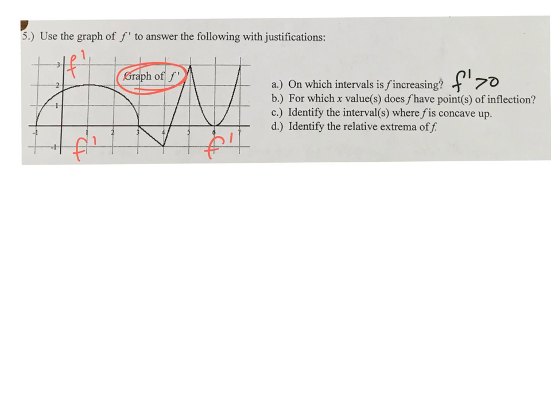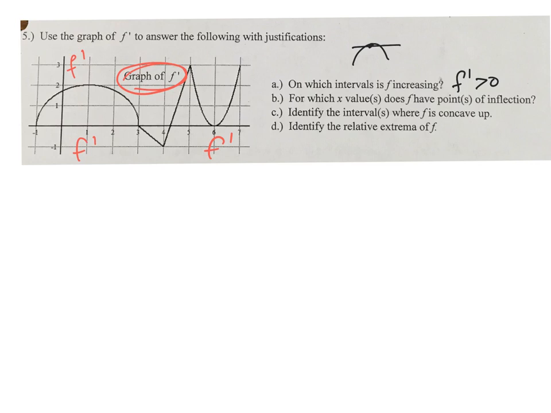Okay, so looking at our function, we can see that from here to here, f prime is greater than 0. And then from here all the way to there, we're going to have to break it up, because at that point we have f prime equal to 0. We have a horizontal tangent. So let me just draw it real quick. If I have a horizontal tangent, at that point the function is neither increasing nor decreasing. So we'll have to break up the intervals and then pick it up again to the right of that horizontal tangent where f prime is positive again.